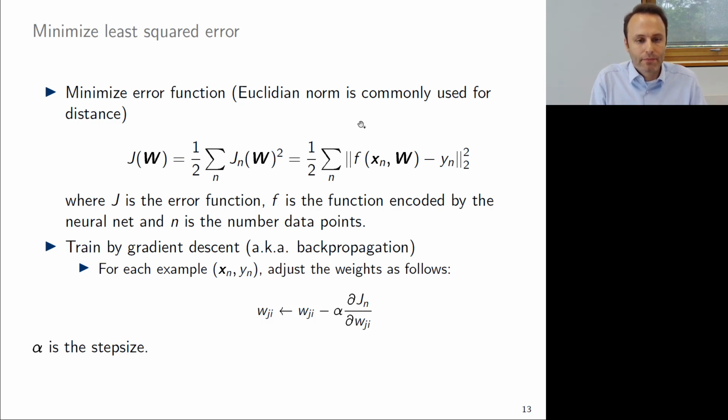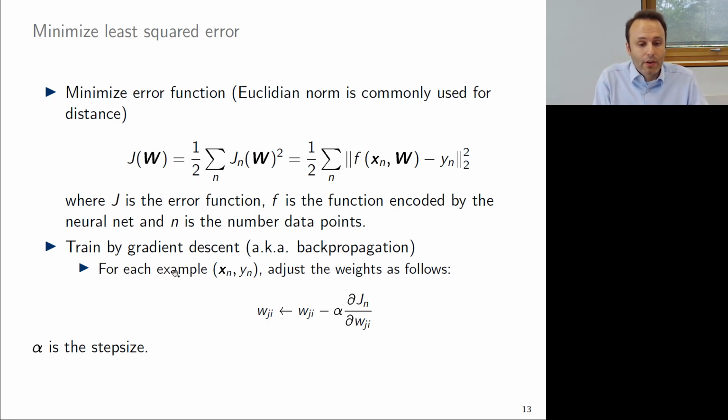So the idea is basically very similar to linear regression. So think about having a data point. For each data point n, you have a y, and then you get an output of your neural net that is denoted by f here, which is a function of the inputs and the weights. And then you minimize the distance between the two, the Euclidean distance in this case, and you can do that by many methods. The problem is that there's usually not a closed form solution, so it's a very difficult problem. So we need gradient descent methods to solve for a local extremum, a minimum, for example.